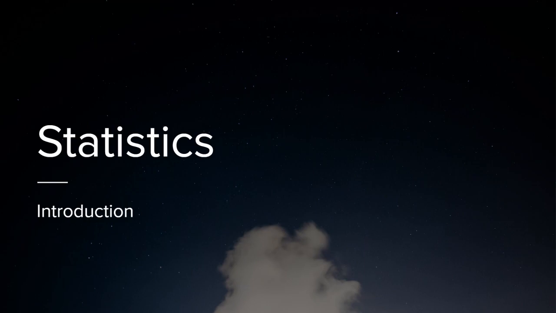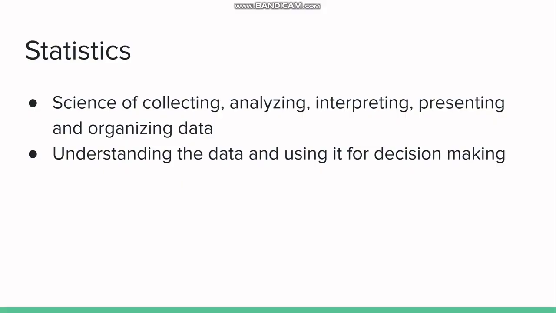In this first video, we'll explore the fundamental concepts of statistics and see how they are applied in the field of computer science. Let's dive right in. Statistics is the science of collecting, analyzing, interpreting, presenting, and organizing data. It's about making sense of data and using it to inform decisions.